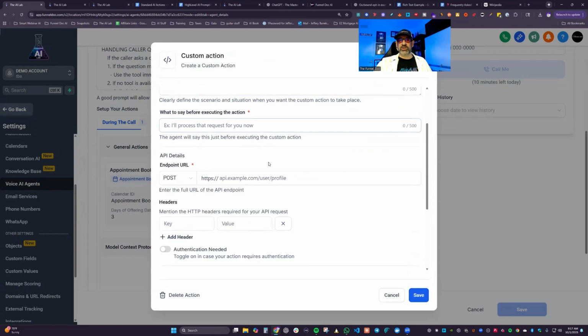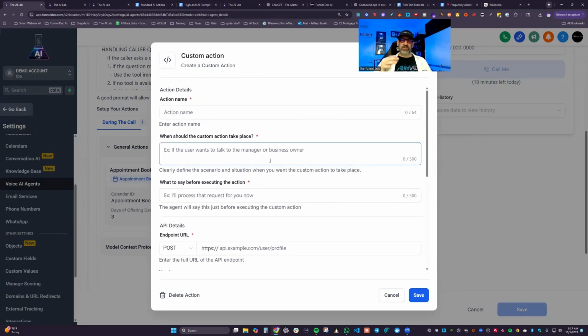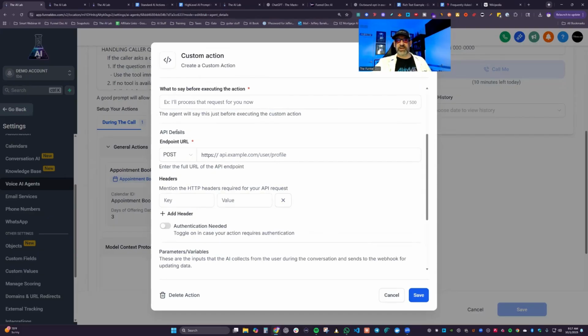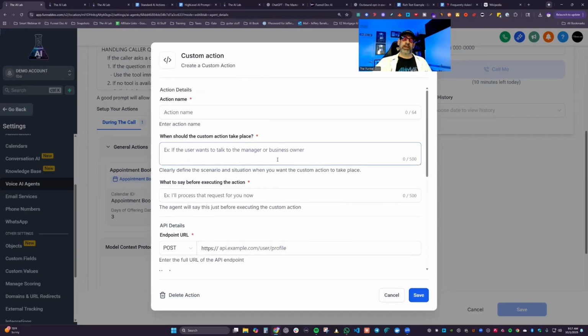And then the custom action APIs, we're going to be going over this in depth tomorrow when we talk about MCPs as well. So I'm going to show you how to set all the endpoints, because this right here can call an MCP as well as the other one. So if you wanted to do any type of API call, which is basically, think of an API call as a phone call to a third-party app.